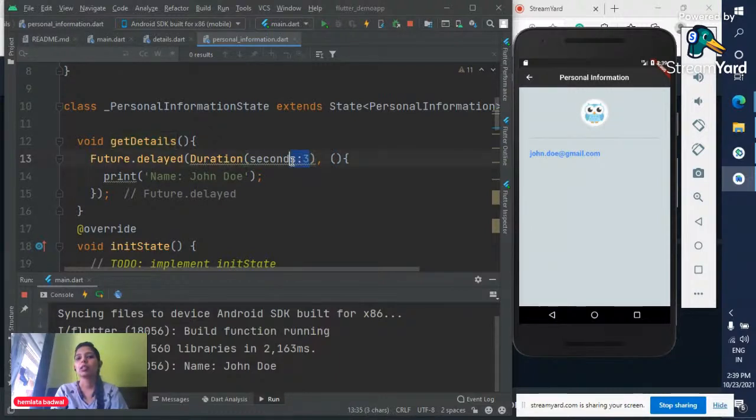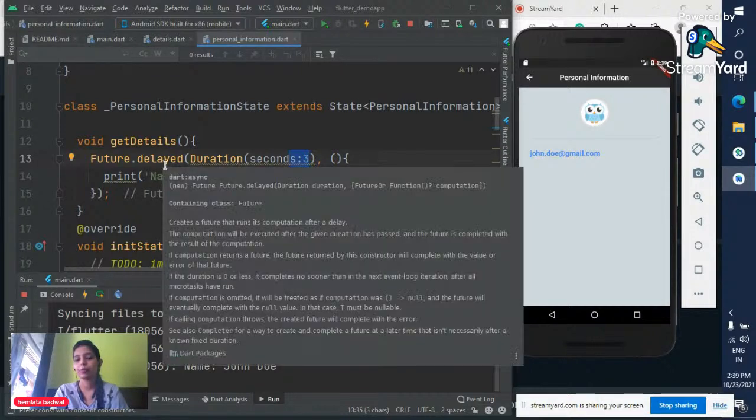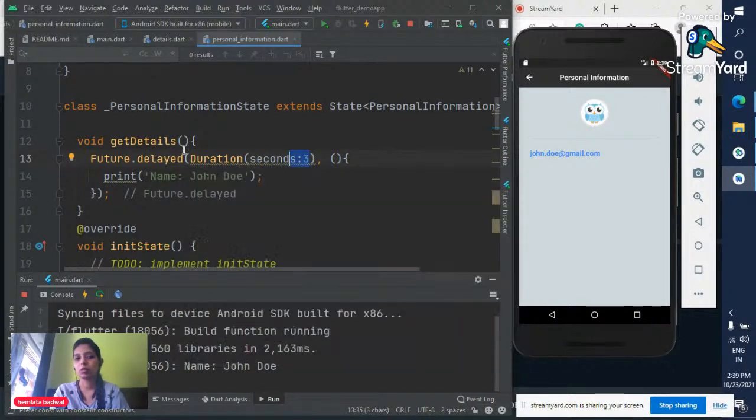We are also displaying some layout on this page which is not dependent on this function, because we are not getting any value from it. So why wait for this method to get executed completely and then display the layout? For this, we will add a keyword over here, async.